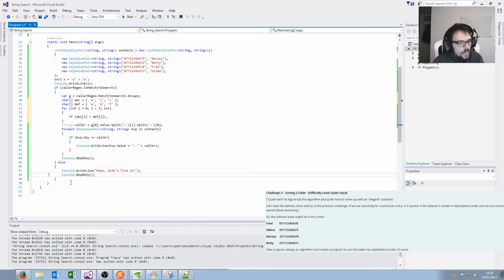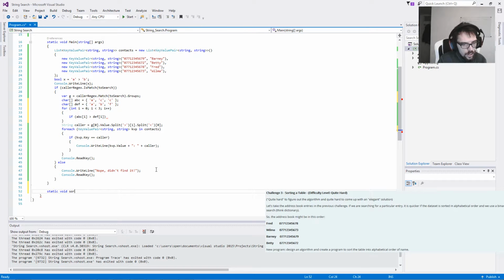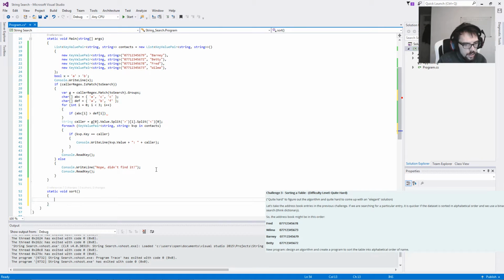So let's do static void Sort. For var i equals 0, i is less than, let's put an input of string[] s dot length, i plus plus.